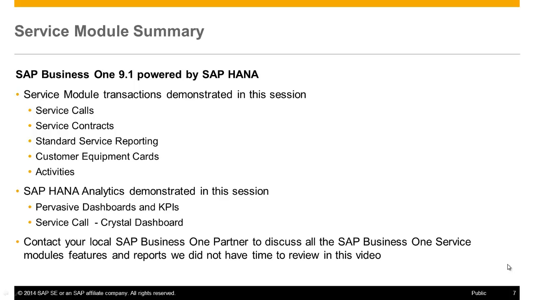During the previous two demonstration scenarios, we saw how SAP Business One 9.1, powered by SAP HANA, delivered powerful analytic tools and transactions to facilitate two key service department users in the efficient and integrated support of their customers' questions and issues. We watched as Sophie and Caroline of the OEC Service Department use SAP Business One to address the following service transactions and reports: service calls, service contracts, standard service module reports, customer equipment card, activities, and custom and delivered service management analytics. We saw how the power of SAP HANA Analytics can be tailored and put to use by end users like Caroline and Sophie.